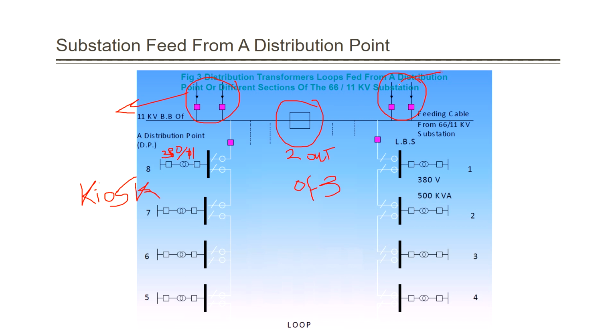In case we have a fault here, for example, a fault in this part, our circuit breakers will cut off the circuit, and then this bus coupler will be on in order to allow the power to flow here and to flow here. Okay, that's why this one and this one will work and this one is off. So it says 2 out of 3. 2 are working out of 3 components.